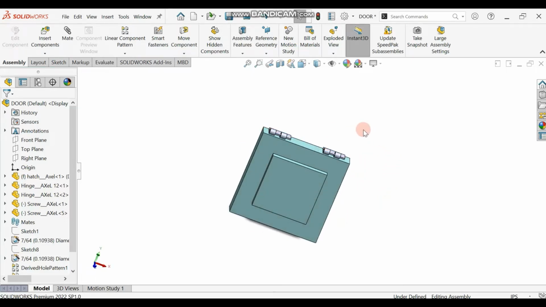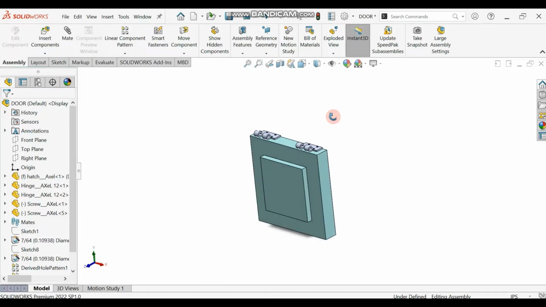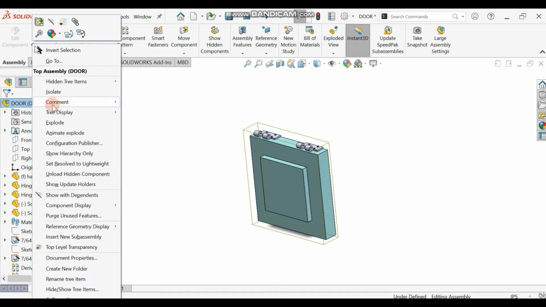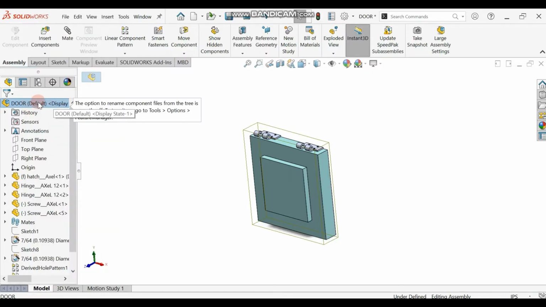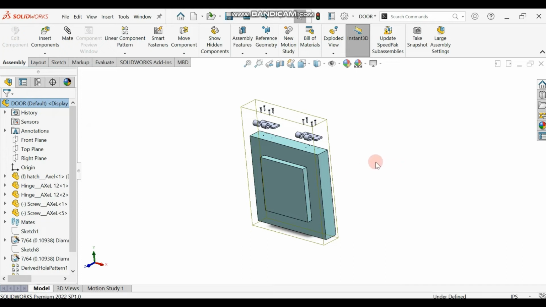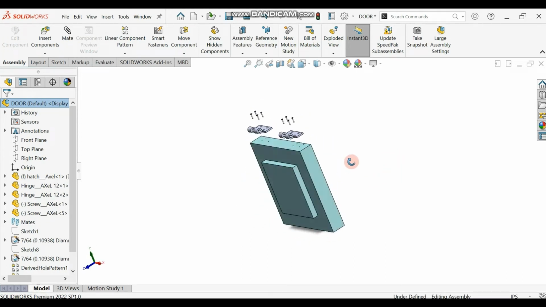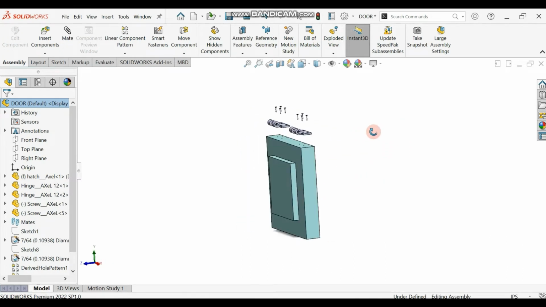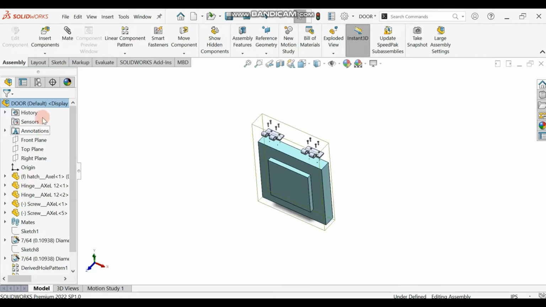Okay. So before you can add animation, you must explode it. So yeah, we've done that in the previous video. So make sure you go through and explode it. If you want to do it, just right click and then go to explode. Yeah, you have to explode before you add animation. I hope you can see this. So if you reach here, yeah, now.